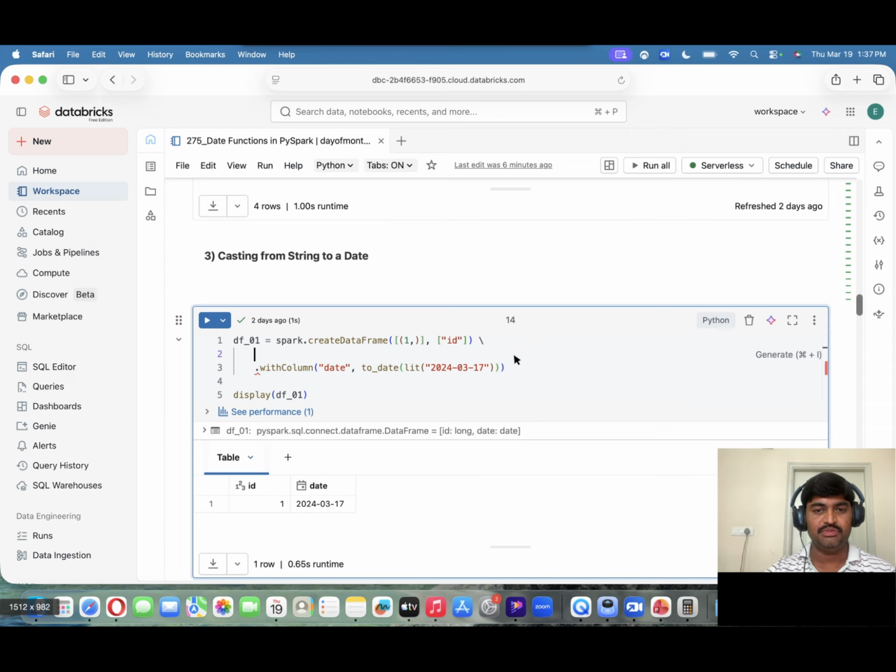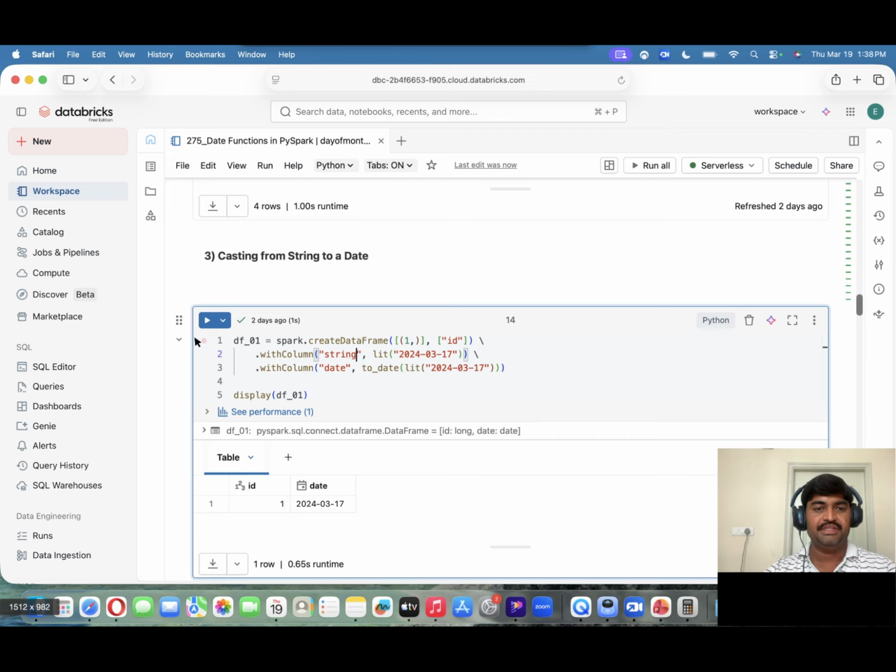I will add one more column here without to_date, and instead of date, I will mention string.